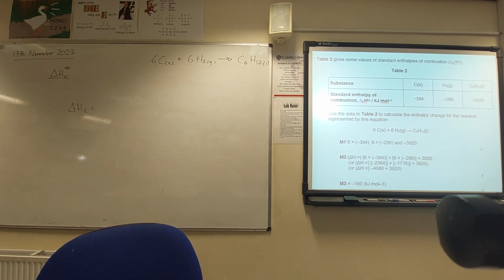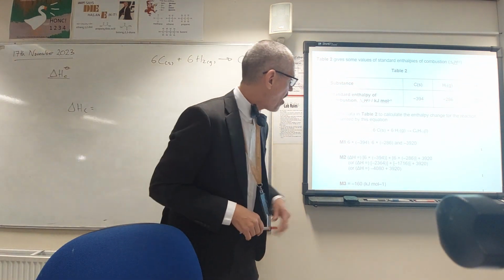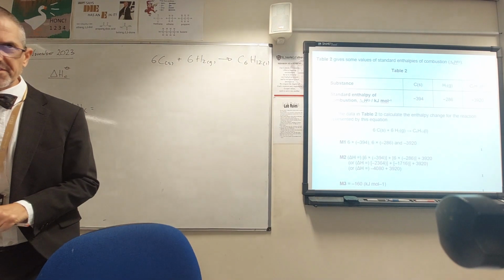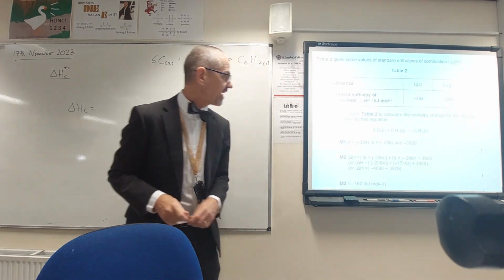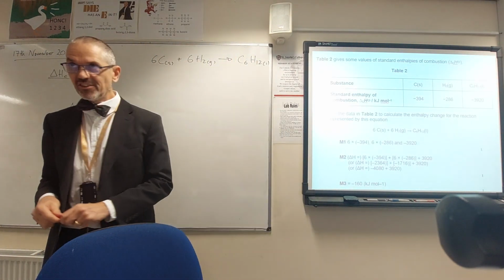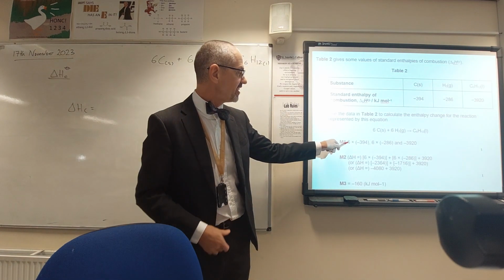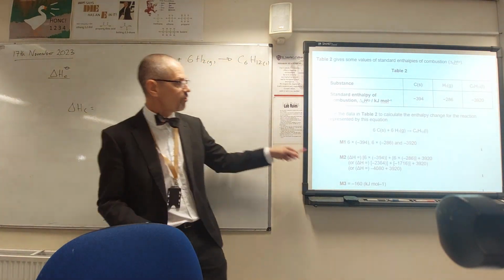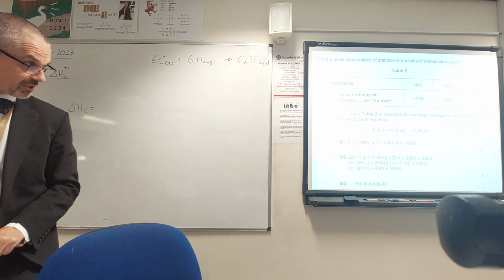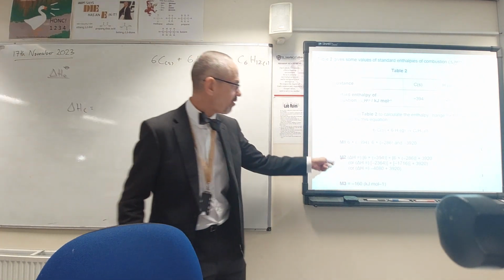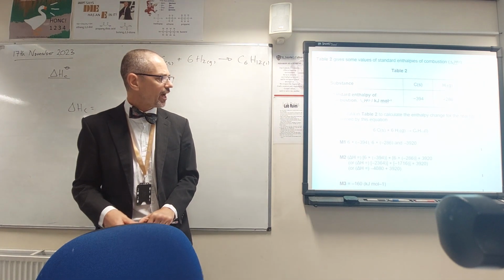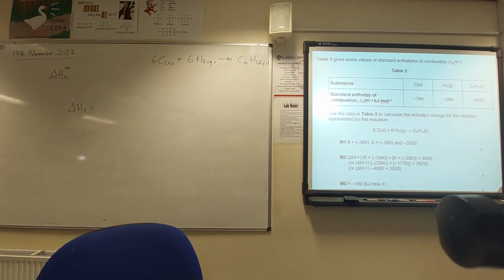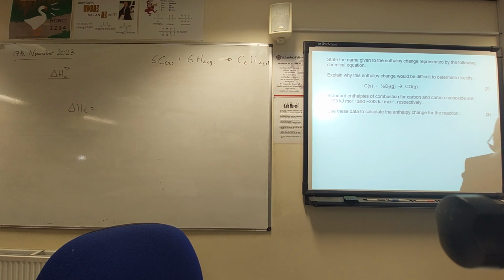Yeah, these questions are typically 3 marks. The first mark, the way they put it in the mark scheme for this one, is actually for getting the 6s into your answer. So they've given you a mark for noting that it's 6 lots of minus 394 and 6 lots of minus 286. And then the second mark is for putting the numbers in the right order in the equation, and the third mark's for getting the minus 160. I haven't seen that much before. I think this is a newer question as well. So you're getting credit for doing the thinking rather than doing the maths, which is probably how it should be for chemistry. Another one.